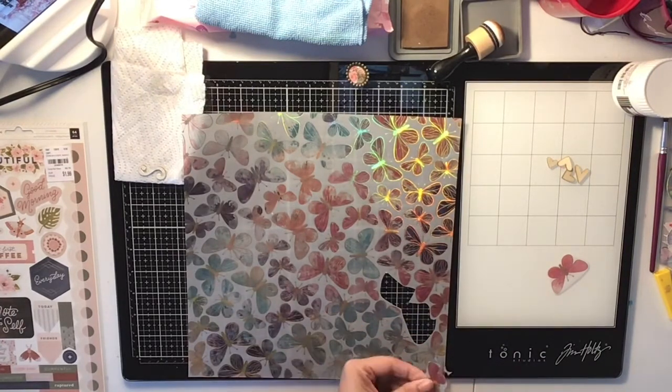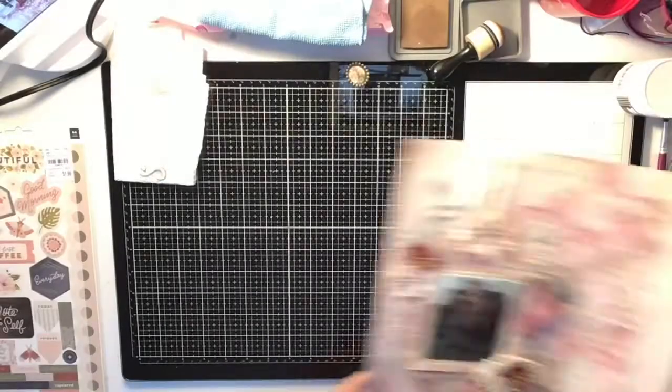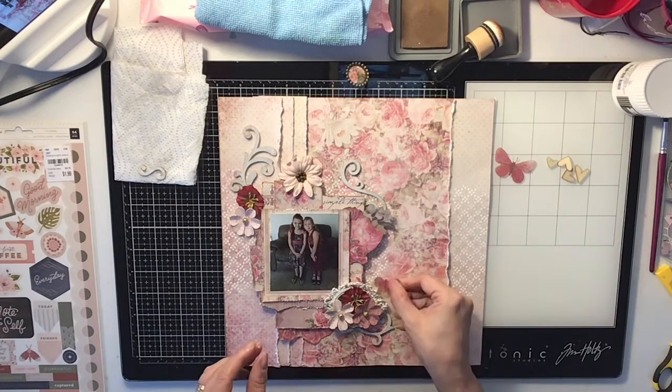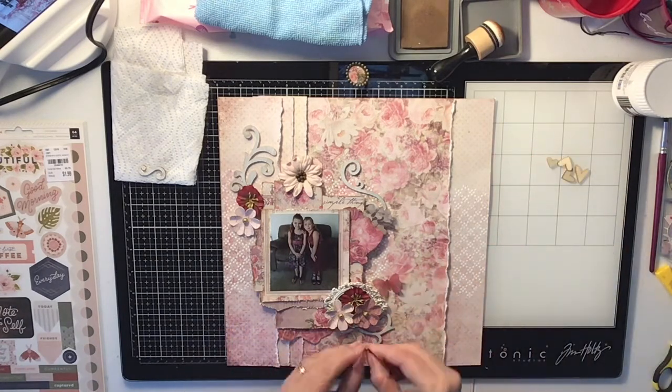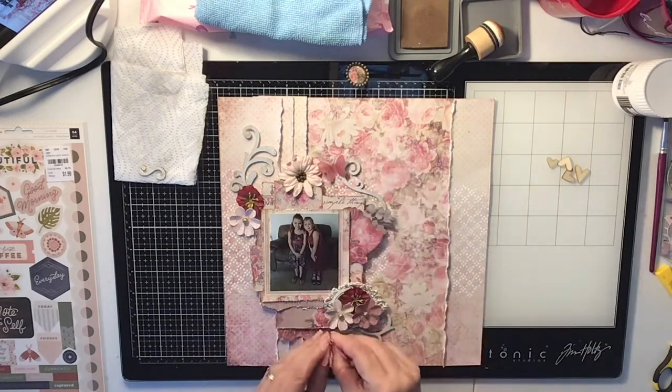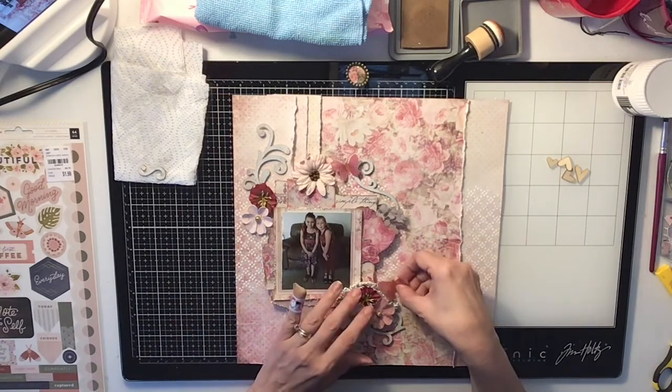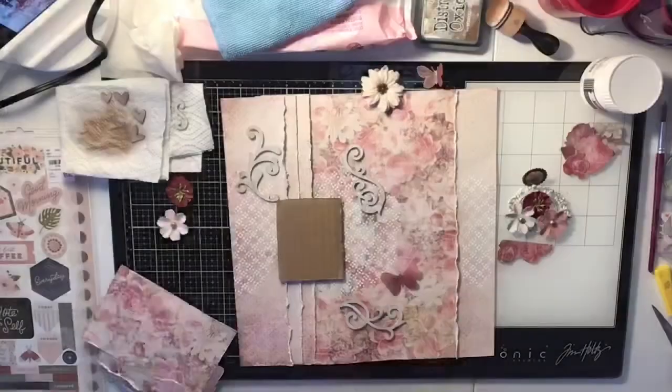They are absolutely gorgeous, and there's so many different colors on it to choose from. So I'm so glad I got this specialty paper when she had her kit. I highly recommend grabbing that too, because you can fussy cut them and use them on all kinds of layouts. So I'm going to put one down here with this cluster, and then I'm going to put one up there on the top by the other flower. And that's where those are going to go.